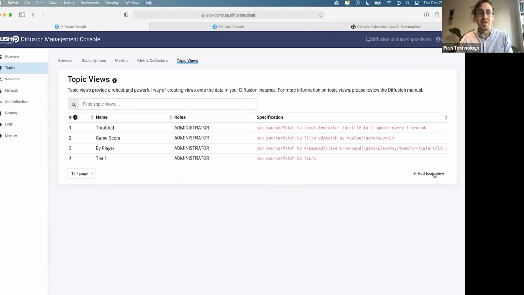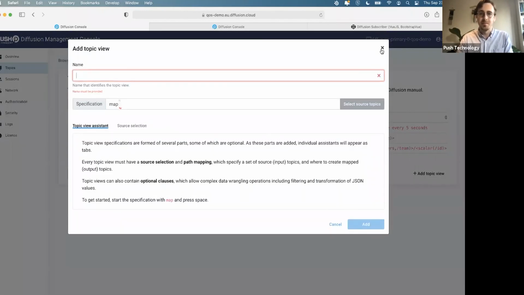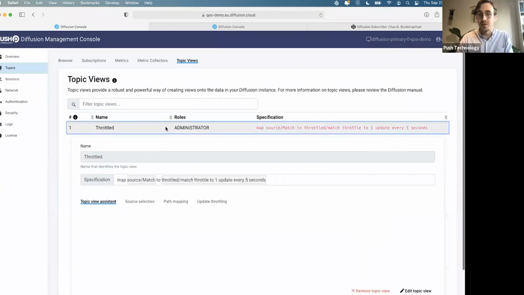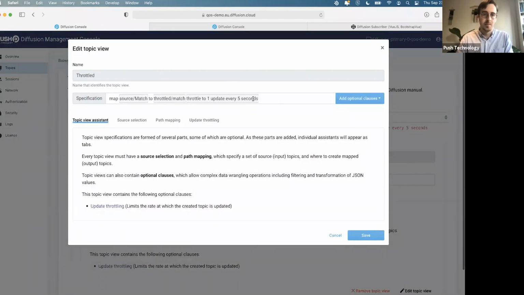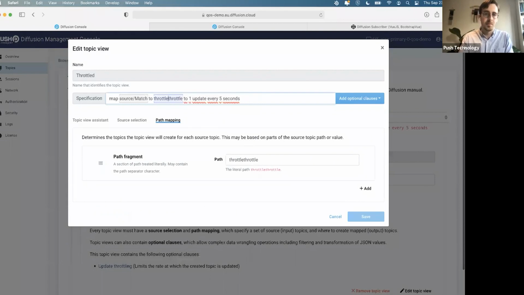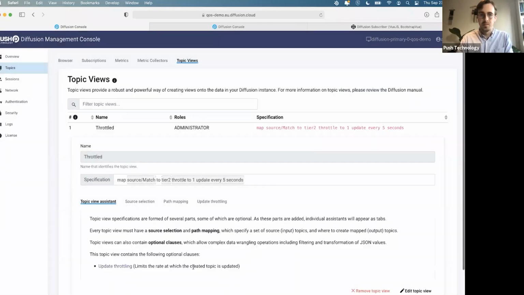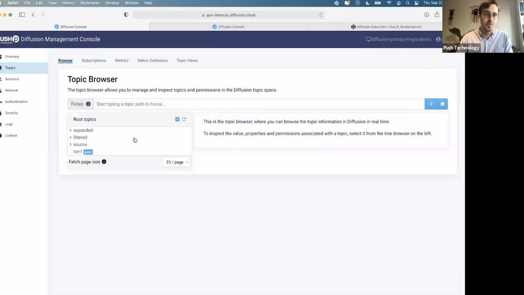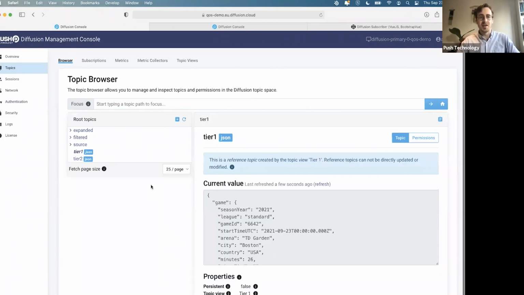Here we're just going to do a very basic mapping. Perhaps we'll put the throttled one as our tier 2 topic. So we can see here that we have our tier 1 and our tier 2 topics.